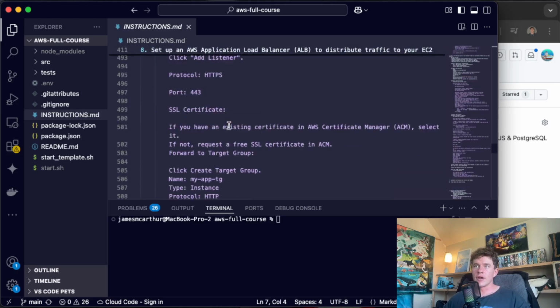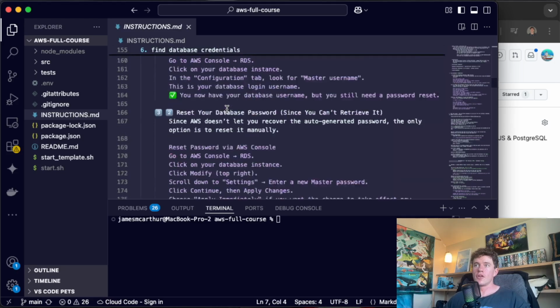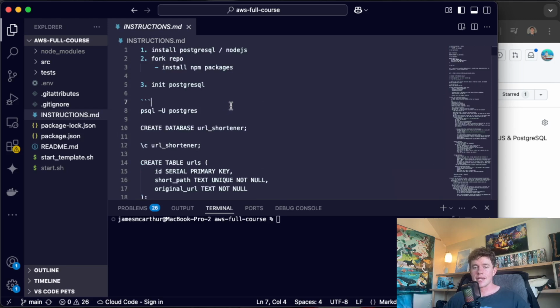Now this is a mighty great file with all the steps that we're going to be following to get our backend application up and running using a myriad of AWS services that are all amazing to be familiar with. So this file is essentially going to be our Bible, and this is also a resource that you want to keep on hand, because by no means should you expect to be able to remember this entire process. It's just too niche, too explicit, too specific. So keep this file on hand, and you can always refer back to it in future to see, this is how this particular step works, and so on and so forth.